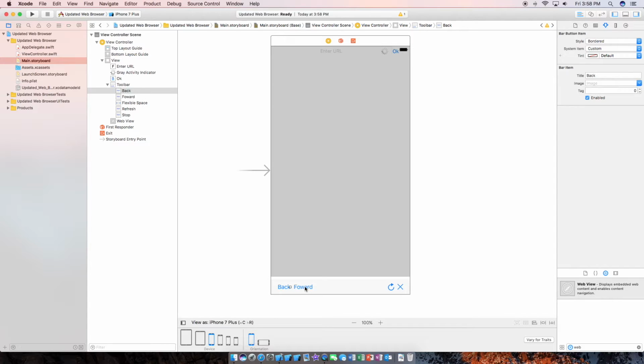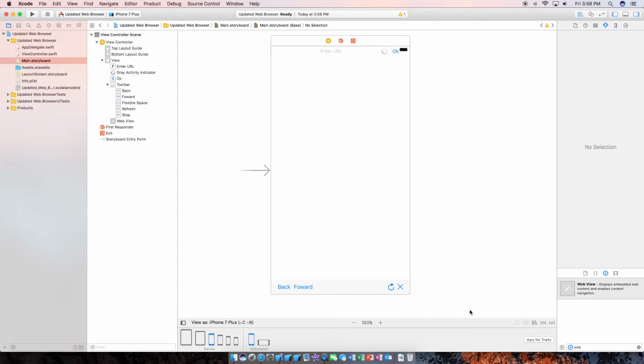We're going to select go back, and for the forward it will be go forward, and same for the others. Reload. This one is stop loading. So now if we have the URL set, we should be able to go back, forward, refresh the page, and yeah, so that the main.storyboard part is done.